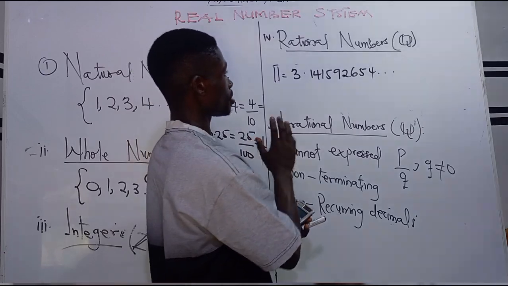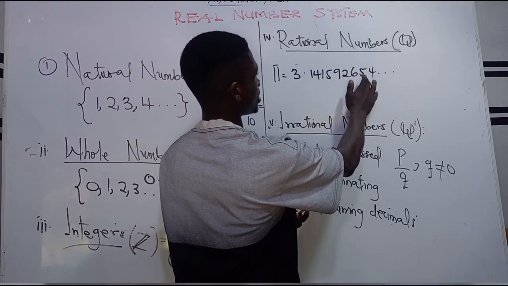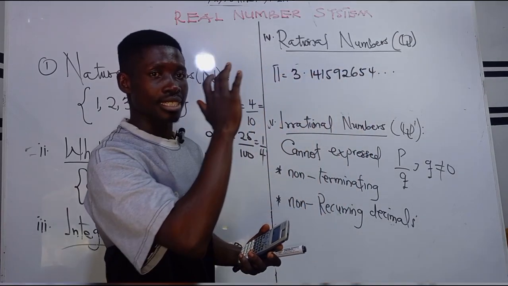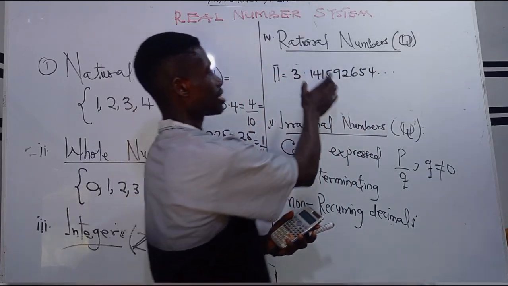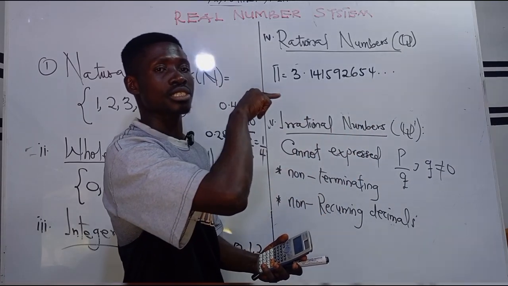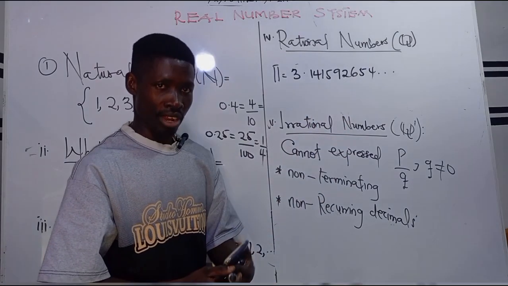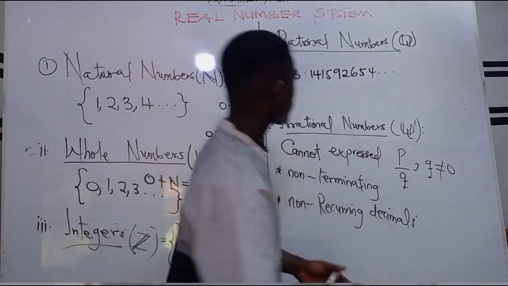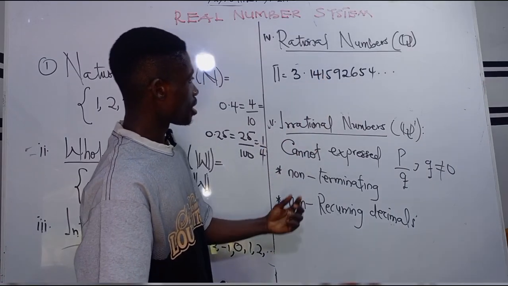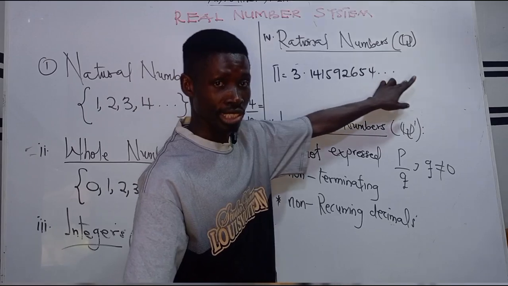So when you count the numbers in the calculator, you are going to get 1, 2, 3, 4, 5, 6, 7, 8, 9, 10. That doesn't mean that this is the actual value of pi. It continues till thy kingdom come. So this is an approximated value. Good. So when we look at pi, we are seeing that this number does not terminate because it continues.